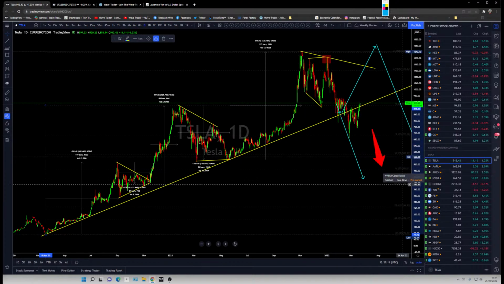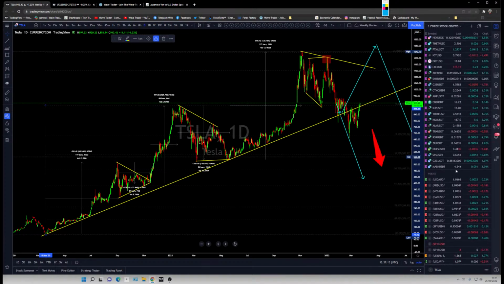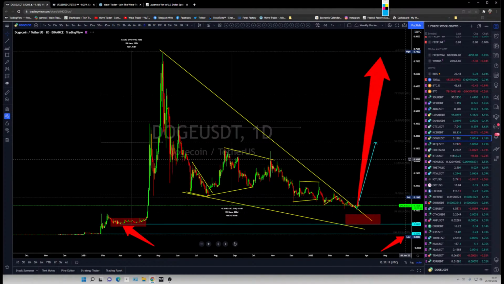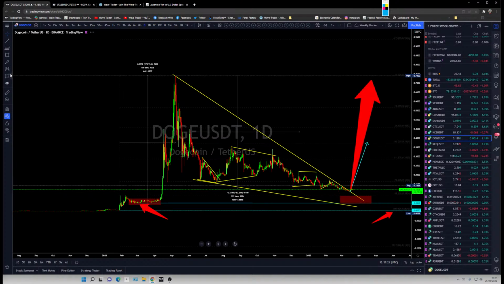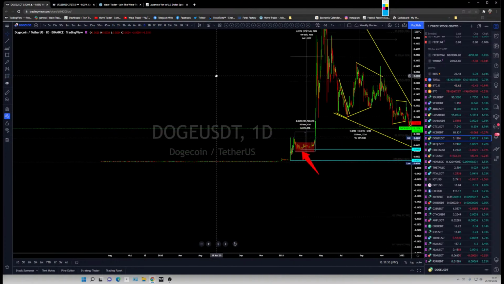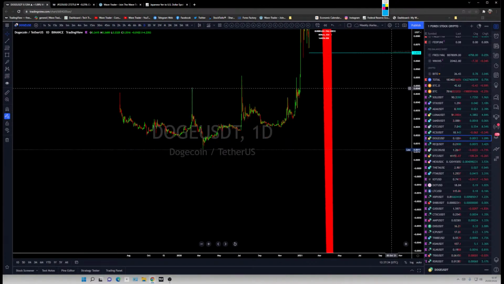So there is no reason right now, guys, to put your money in and wait for these coins to rise. They are not going to rise simply. They're going to sit at the bottom, and that can take a lot of time. This is just two, three months, but it can take a lot of time before you are going to see it.